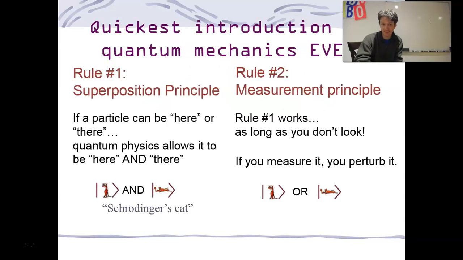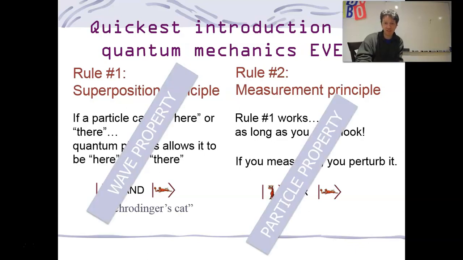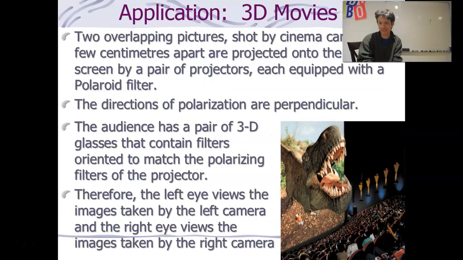Wave-particle duality. Okay, so this is the heart of quantum mechanics. Wave-particle duality is the heart of quantum mechanics. Superposition principle, measurement disturbances, right? The fact that you can have an electron acting like a wave, but when you go to take a measurement of it, it's now a particle. And all quantum objects work the same way, not just light. Wave-particle duality.